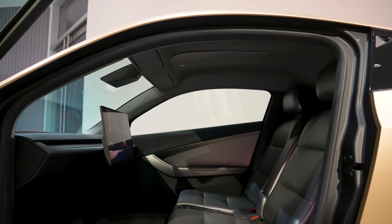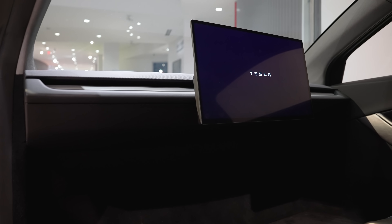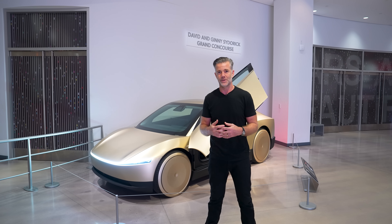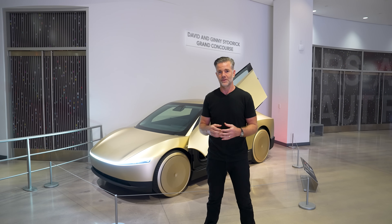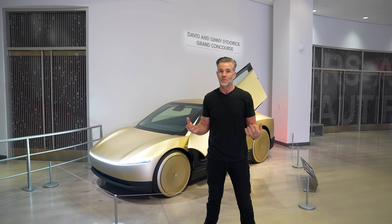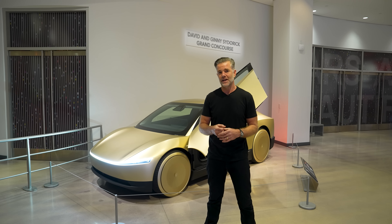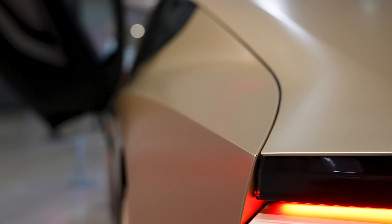Cyber Cab is a fully autonomous vehicle. You can own the car, purchase the car, lease the car for the amount of time that you want. It's a different type of ownership experience than maybe we're 100% familiar with, but I think it's going to really revolutionize the way that we move ourselves around. It allows people that didn't necessarily have access to public transportation to get from A to B, to go to places where they maybe couldn't afford to go or where transportation wouldn't take them.